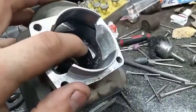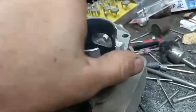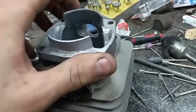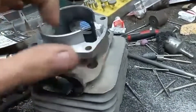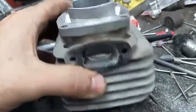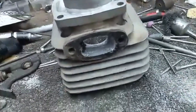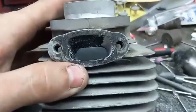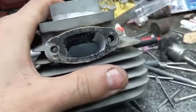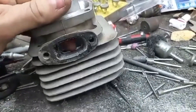I got the uppers squared off, but I'm not done with them — I still gotta go in there with my 90 and clean them up. I got the epoxy in and I got the intake set where I wanted it. I still gotta shape the port the way I want it yet. I'm working on the exhaust right now — I got it to the height I want, well almost. I'm actually just a little shy because I gotta sand it up and polish it, which will take some out. See how the factory port is more squared? I'm rounding it, going in there, trying to make it a nice straight shot out from where I widened it.